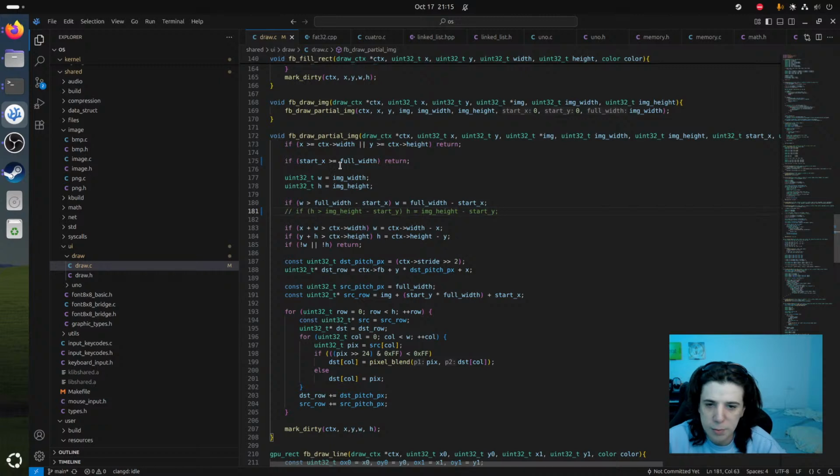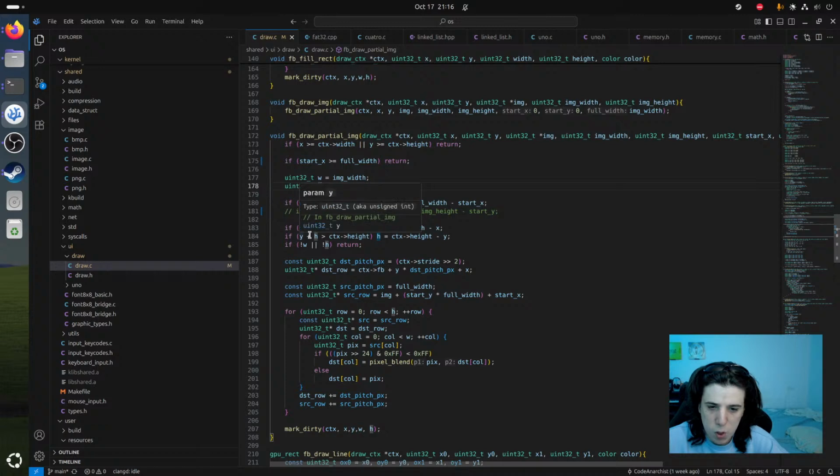That one's not it. Takes the height here, doesn't adjust it.